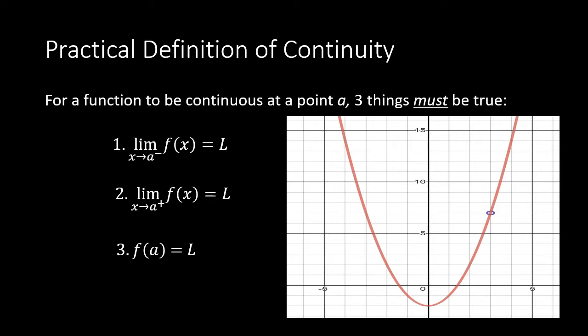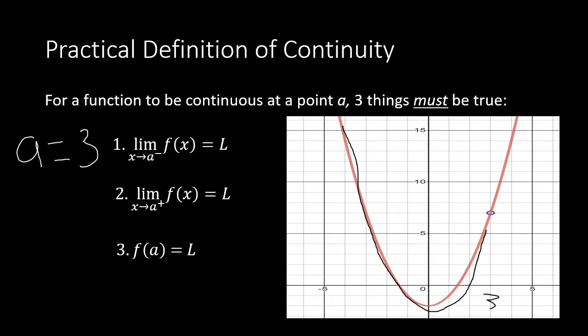So let's examine this function that we see, and let's examine specifically the point a. So a equals 3, and we're going to check the left-hand limit. Limits are like trajectories. So the left-hand limit means you go to the leftmost side of the graph. The leftmost side of the graph that we see pictured here starts here, and then we take a trajectory path all the way to the x value 3. So we're going to follow this graph until we hit the x value 3, which is right here.